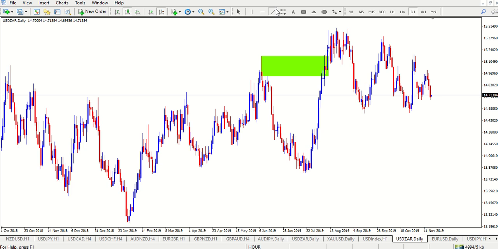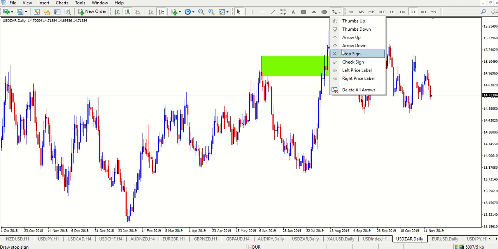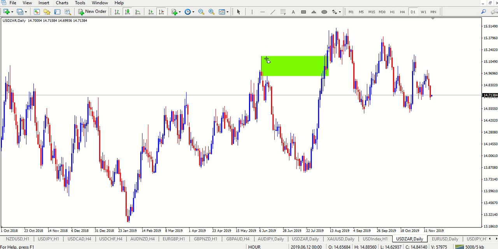Remember, conventional supply and demand tells us the further price moves away from the zone, that's perfect, right? The chances of that zone working out increase because it spent more than 3 times the size of the zone away from the zone itself. And as you can see here, that's not the case. Price just blows past that zone like it never even existed in the first place, right? Don't pay the gap any mind here. I just want to show you why it will stop you from making bad decisions in the market itself.